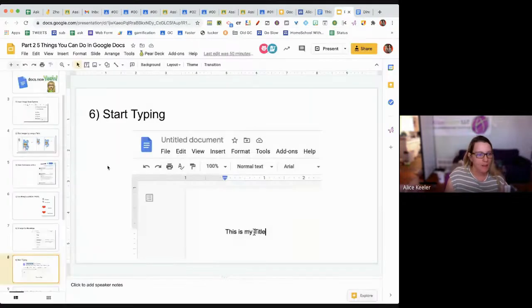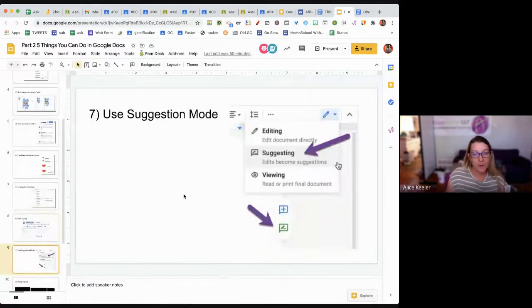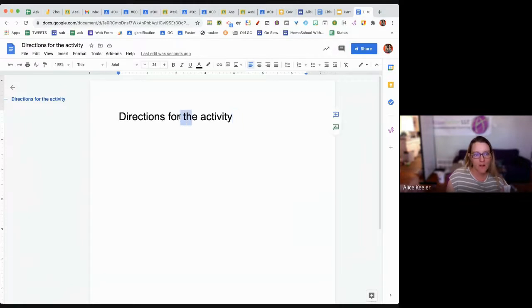Okay, my next one is to use suggestion mode, and I put this in here for a couple of reasons. One, I don't think a lot of people know about it, and two, it's brand new in the fact that now when you do a comment, do you remember when you would highlight text, it would give you a circle with a plus icon in it? It now gives you this dual options. So if on your Google Doc, you'd please highlight anything. And you'll highlight and you'll see that on the right-hand side, it now has two buttons to add comment or to suggest edits. So this makes me really happy because, frankly, it's rude to change somebody's writing.